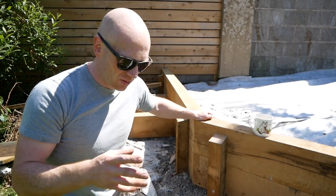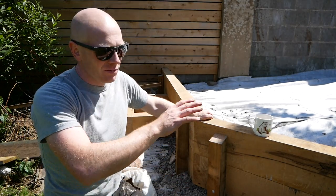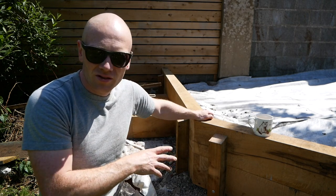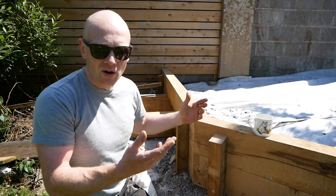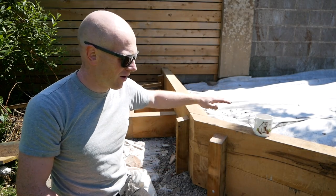So I know I've covered all sorts of ways of building with oak sleepers in the past. Some have been on their sides, on their flat sides. Some have been vertical, etc. So this route is kind of a hybrid. I've gone on the edges, so we're using half the amount of timber, which means they can get more height. It's not really retaining much at all, bearing in mind this is raised ground anyway.